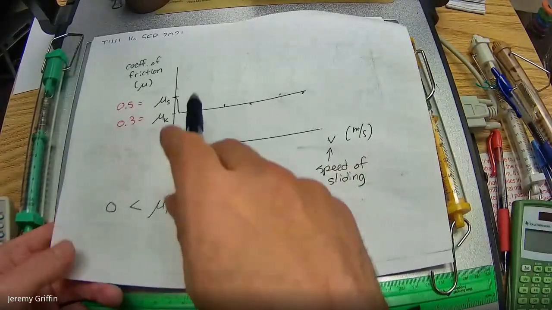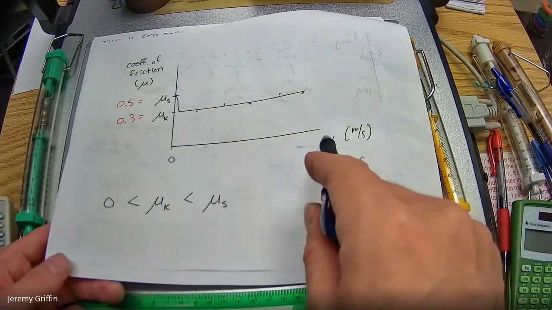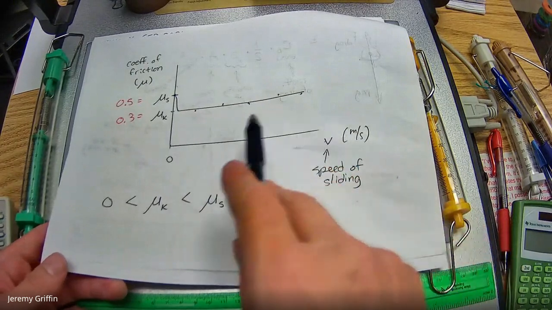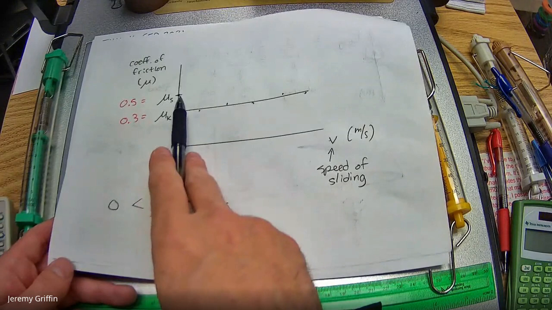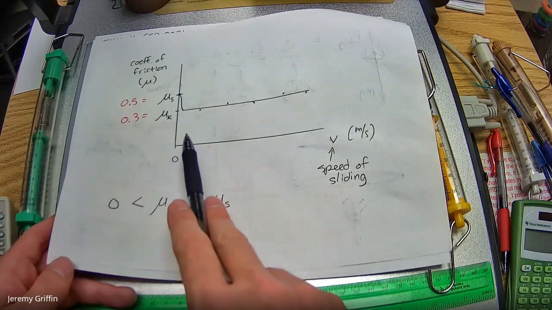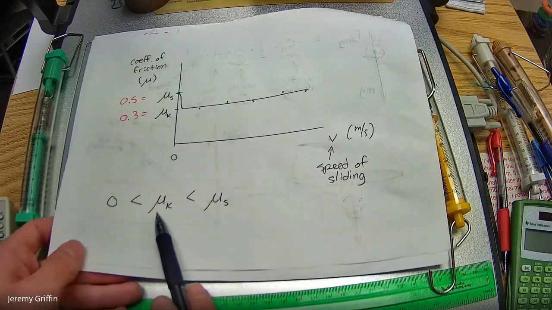But these frictions have different values. So I had you guys draw this graph. What is the coefficient of friction? Say it is a function of the speed of the two surfaces sliding past each other. Well, if the surfaces are not sliding past each other, let's say they haven't broken the initial friction, you can get a static friction situation. Once they are sliding past each other, then it actually jumps down. And kinetic friction is actually less than static friction.